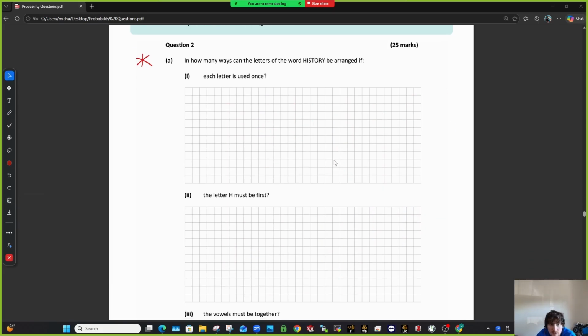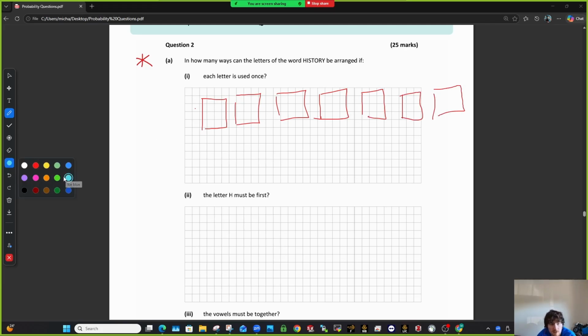Great. So then the next one here is the vowels must be together. Now we've already done this kind of question here. And again, it's annoying because there's still only 2 vowels, so it's nearly identical to the question I did before. It'd be more interesting if there were 3 vowels here, you know. But yeah, I might mix this question up here. So I'll solve this first just in case anyone's doing it. So the way you think about this is again with your 7 boxes, okay? We can do a bit of a different variation of a question in a sec.